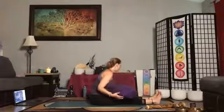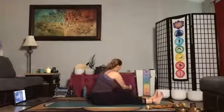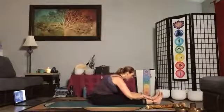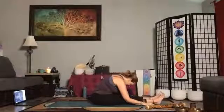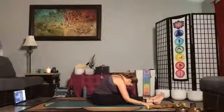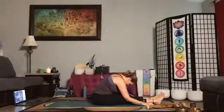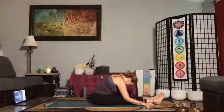Now, if that's just not feeling intuitive to you, you can just go without it and fold all the way forward. Just round the body forward. Let the hands come resting on each side of the legs. Let the chin draw in towards the chest. And let your body become heavy.